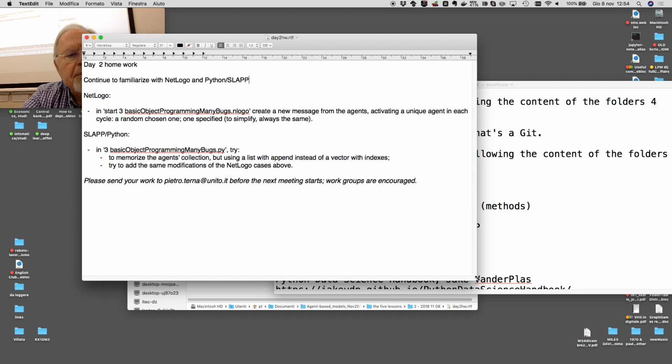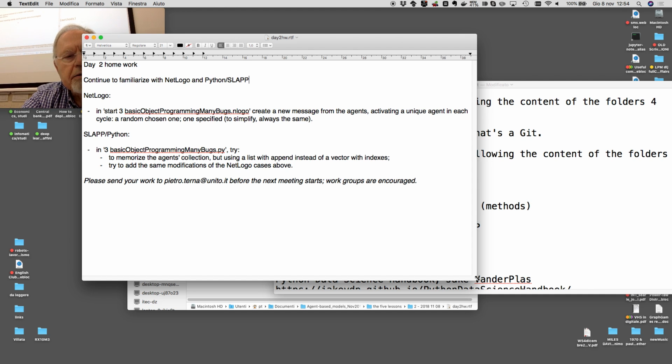Second homework in Python, in the same kind of object, basic object-oriented many bugs, try to memorize the agent collection, but using a list, not a vector, as before. With append, you already have used append in the introductory example we saw at the beginning of the lesson.